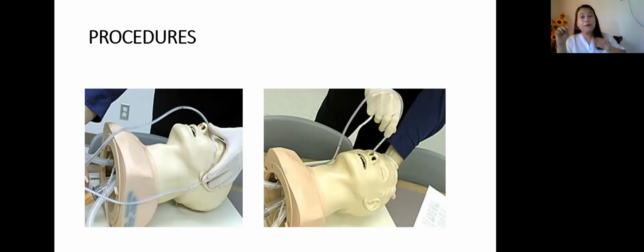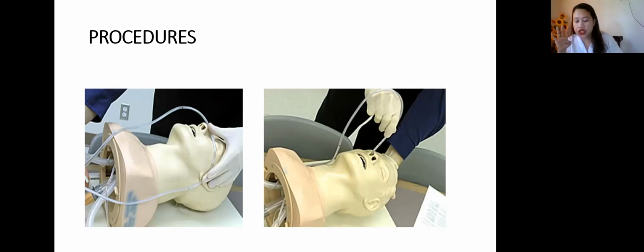And then, for example, you have inserted already the tube. So how will you check if you are in the proper place? Before securing it with a plaster, try to check first. You need to use a stethoscope to listen. While you listen, you will hear the sounds of the stomach in the stethoscope. If you hear that sound, it means that you are in. Second one, if there is a gastric content, it means you are in.